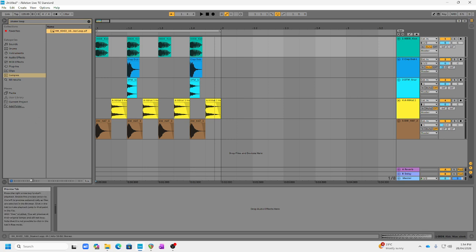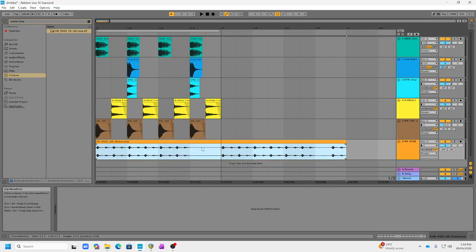Now I'm not sure if you can hear that, the tempo of that loop is actually a bit lower than what we're using here. But the cool thing is, Ableton will actually time stretch that. So I'm going to put it onto a new track. You'll notice that loop was actually a 2-bar loop, but because we're currently looping our time, we'll only hear the first part of it. Let's have a listen.